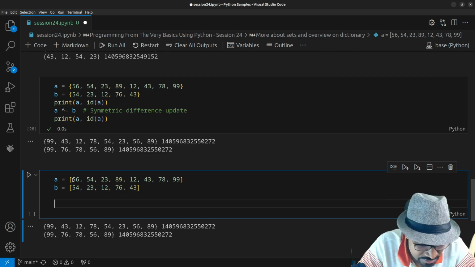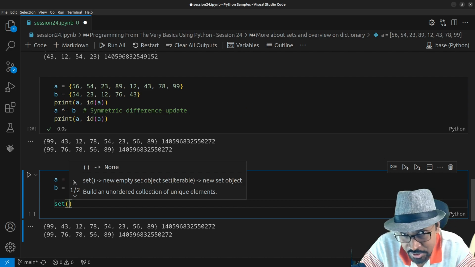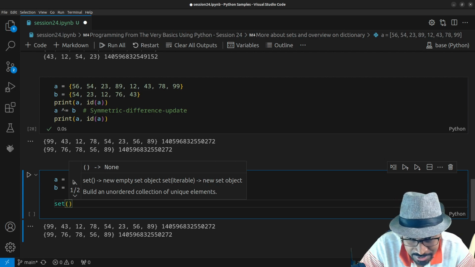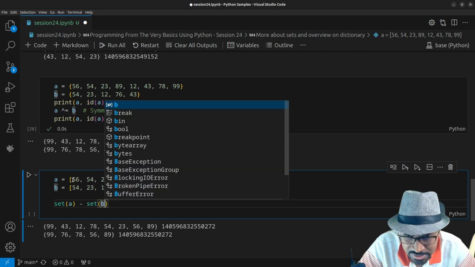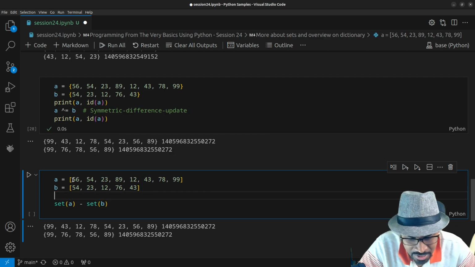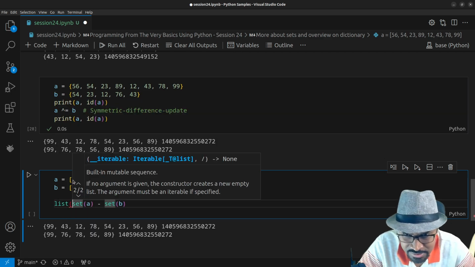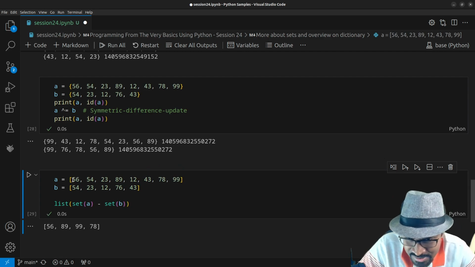Well, one of the ways I can do that, assuming it's a list of numbers, if the items of a list are all hashable items, and you don't care about duplicate items in them, you want to make sure they're unique, is you can actually do a set of A minus set of B. Just construct a set from A, construct a set from B, find out the differences, and you can recreate a list from that set. The only side effect is that the order of items would be lost. But yes, that's what you get.